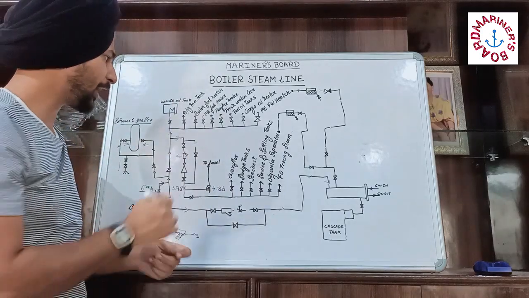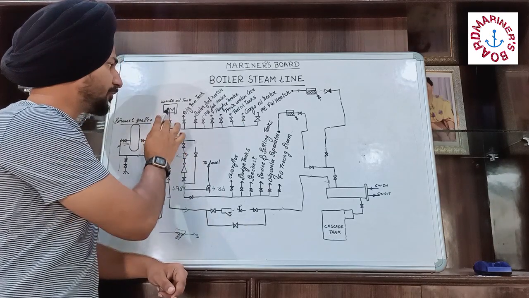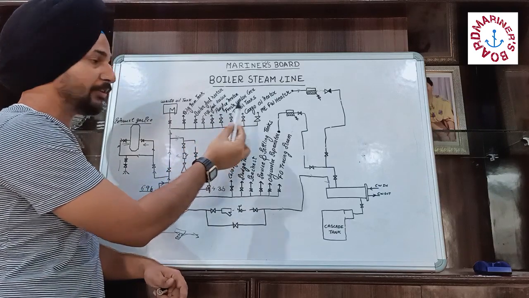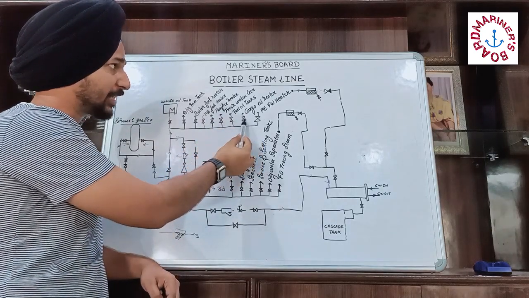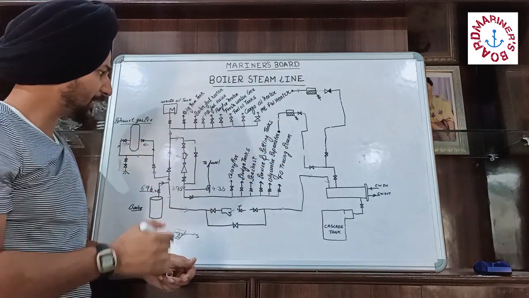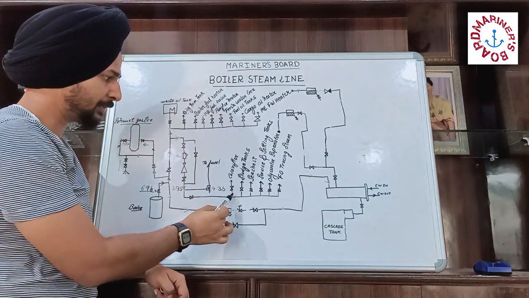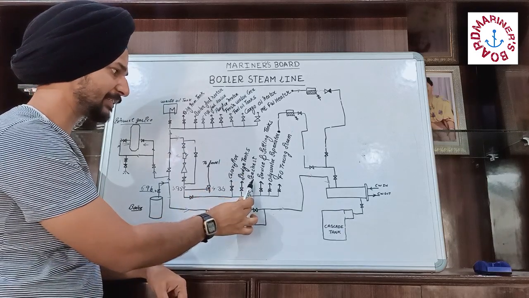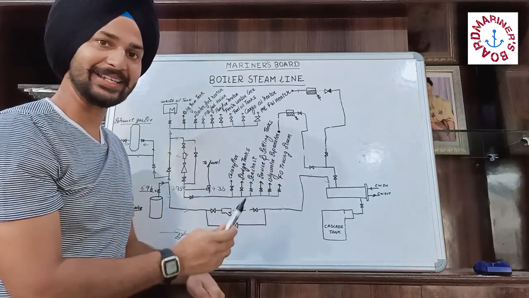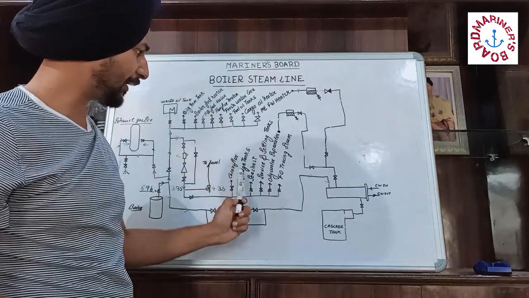Okay, so now going to the high pressure line. In this high pressure system, the steam is going to the waste oil tank, bilge primary tank, boiler fuel heater, main engine fuel heater, purifier heater, fresh water generator, fuel oil tanks, cargo oil heater and main engine freshwater heater. Okay, and similarly after passing through the reducer, the low pressure system, the steam is going to the calorifier, sludge tanks, sea chest, service and settling tank, oil water separator and fuel oil tracing steam line.